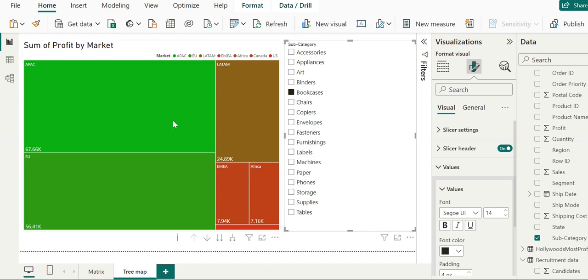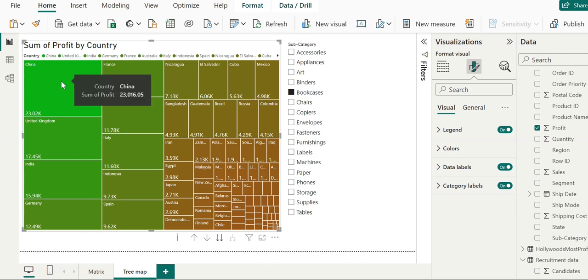Okay, so this is the tree map for bookcases, and now I am going to drill down for subcategory bookcases, and the tree map will change.